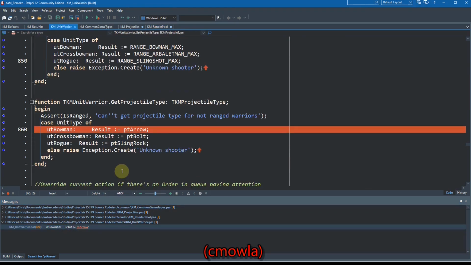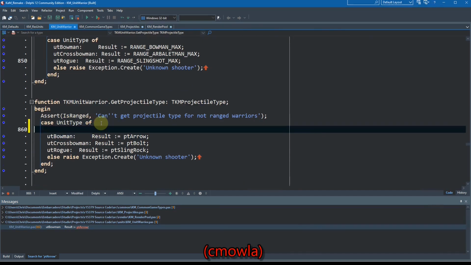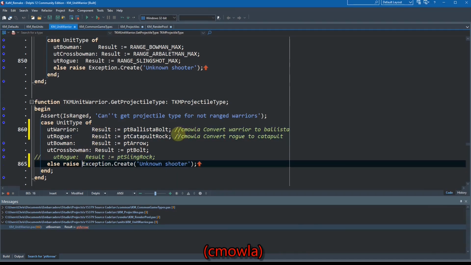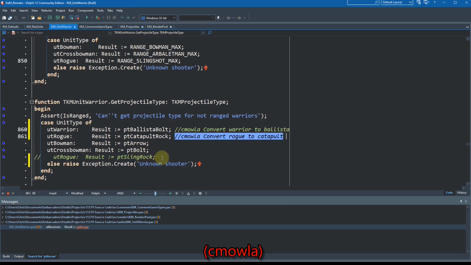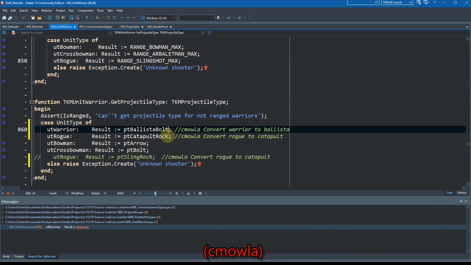One occurrence here, I need to add in the rogue. But I need to add in both actually, because I have a new projectile type for the rogue to throw, and I'm going to comment this out. And I'm going to say that this is converting the rogue to a catapult as the reason why I removed that. And that will do it. That's why I know that's all of them, because I searched for PT bolt or PT arrow. The bowman and crossbowman will be everywhere for sure. The rogue is not going to be. That one is actually in its own special places, especially like to attack a building and all, and we're going to get to that soon, where I'm going to remove a sound and do stuff with sounds too.